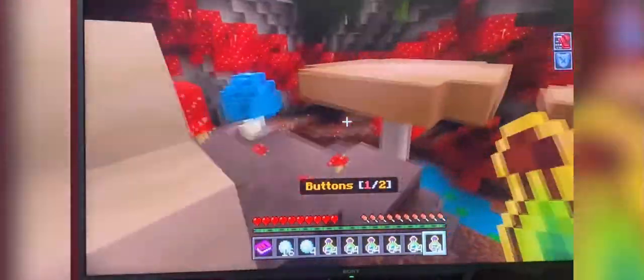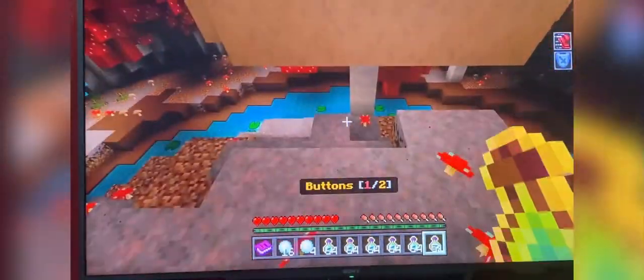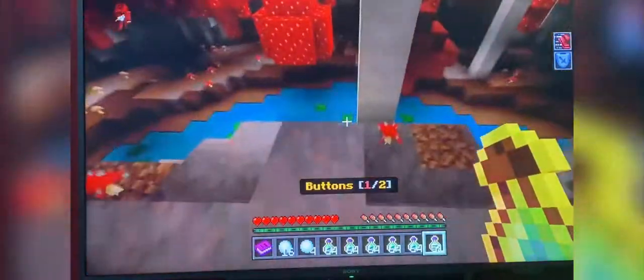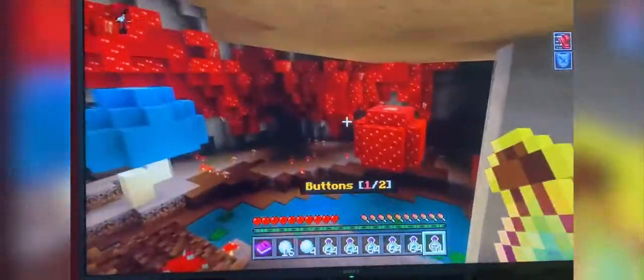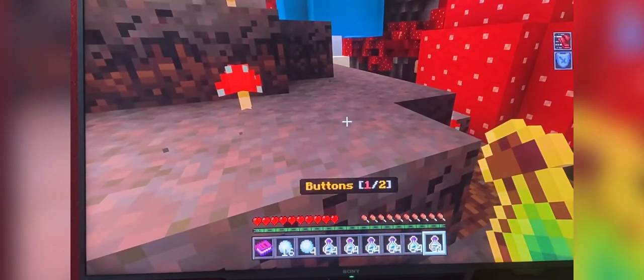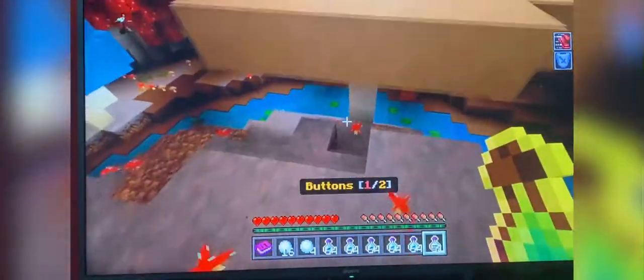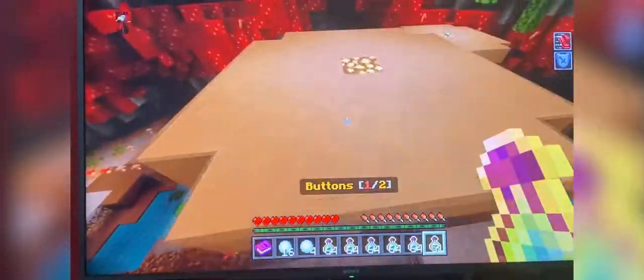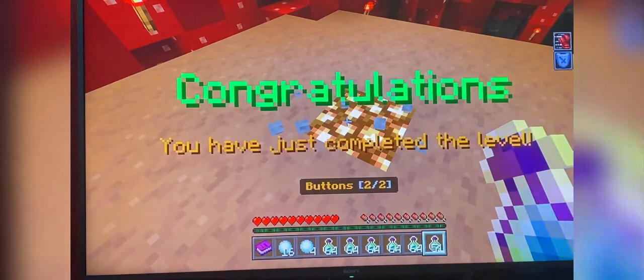Oh wait, it's over here. Wait, isn't this like a 1, 2, 3? Yep, it's a 4-block jump. Actually, wait. We're gonna go to controller for a second. Can't do controller. Yes. Got it. Let's go.